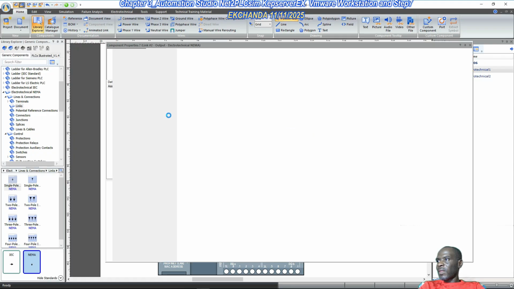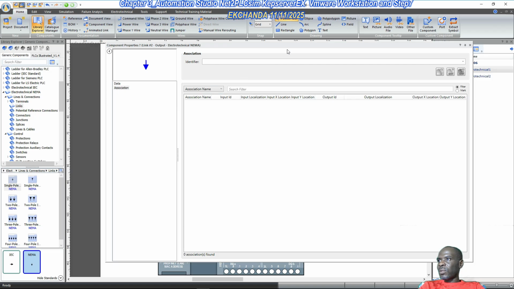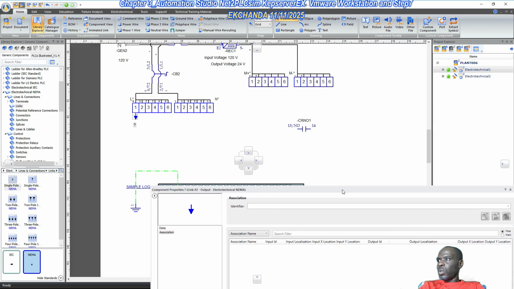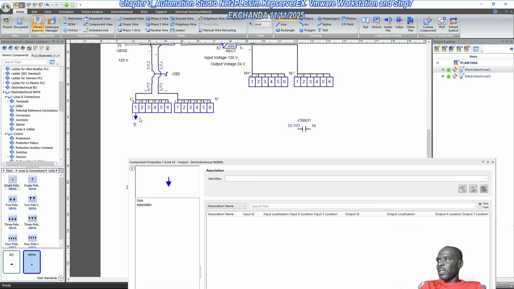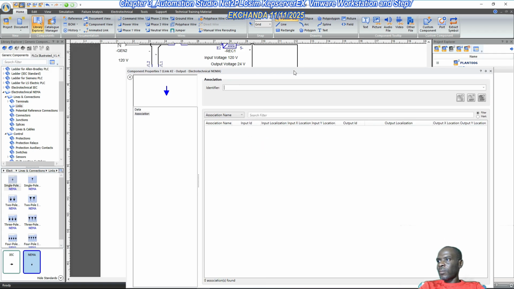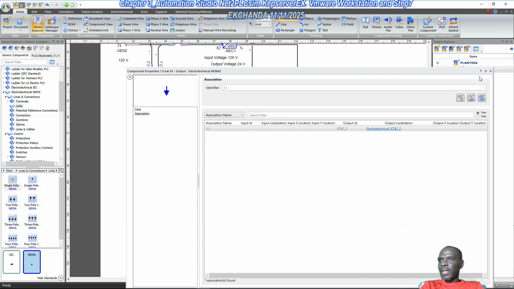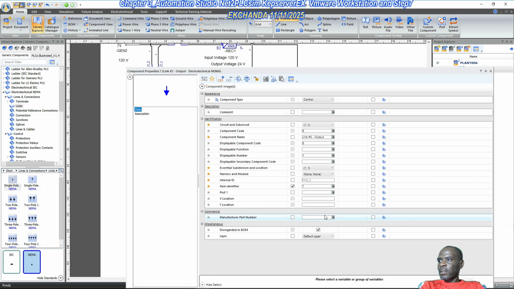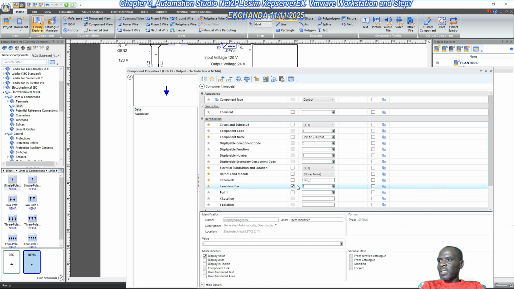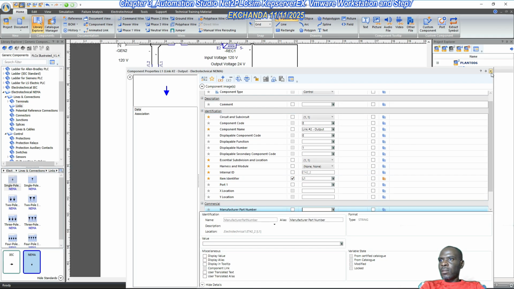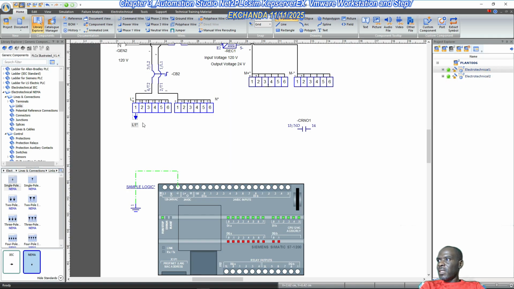So this one I'm going to call L1. Data, internal item identifier, this is going to be L1 also. So this is our L1.